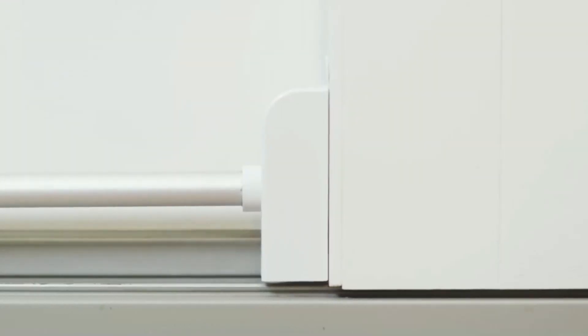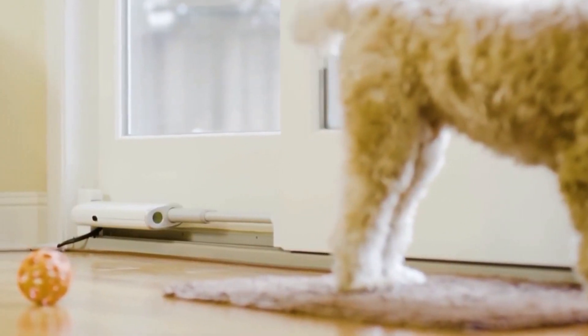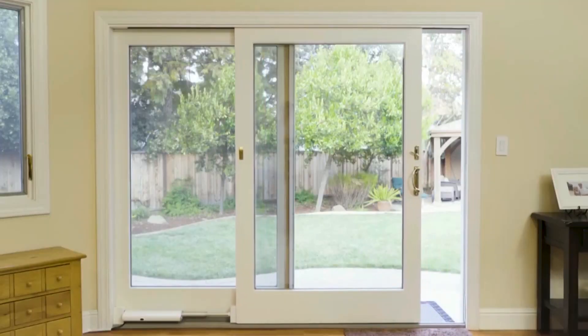How does the Waze-in work? It will behave differently depending on your situation. When you're home, you might want the dog to go in and out freely because you're working in the back office. So Waze-in has a sensor in it that lets the door open when the dog walks in front of the door, does his business, and then comes back in.